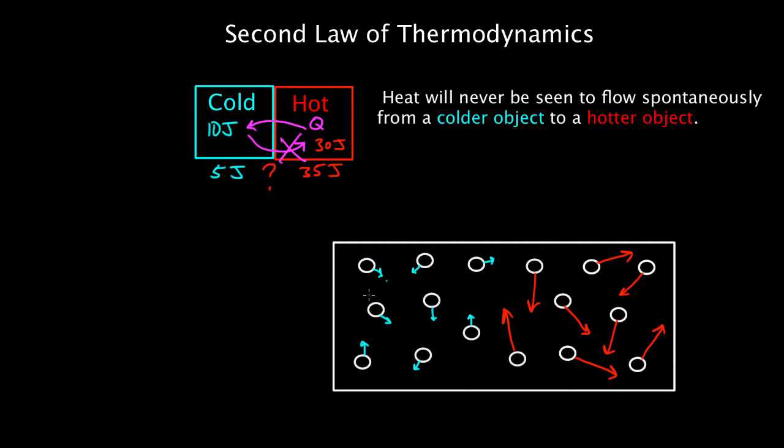You're gonna have some fast-moving particles over here, some slow ones over here. It's all gonna be blended together. And so what would you say if you were standing in here? At first you'd feel cold because these particles don't have a lot of energy. Then you'd start feeling warmer and warmer. You'd say heat is flowing over to the left because you'd feel faster-moving particles striking your body. And so you'd rightly say that heat is moving from the right of this room to the left of this room. It flows from the hot to the cold, and that's what's happening up here. Heat flows from the hot to the cold.